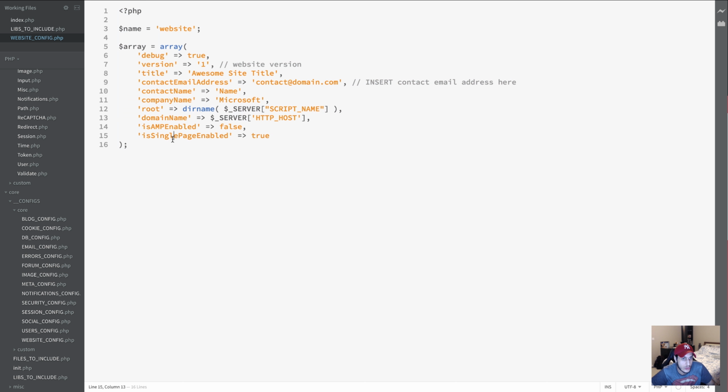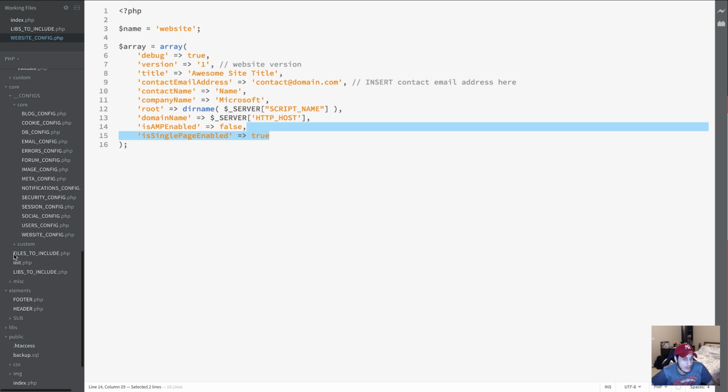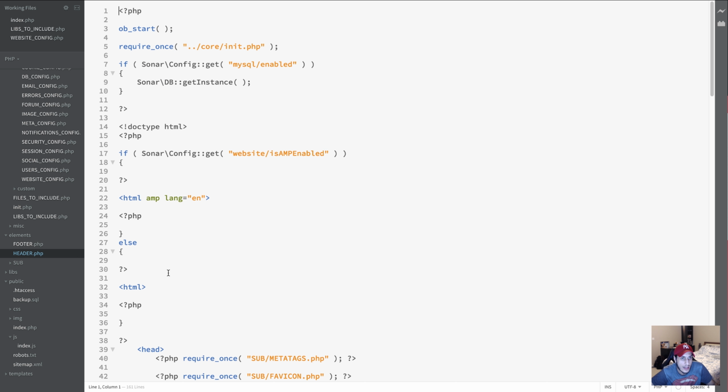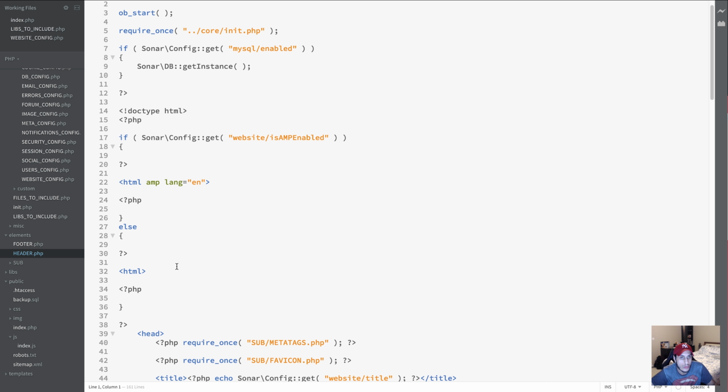So if it is true, then we should do something within the header and the footer to not reload stuff.